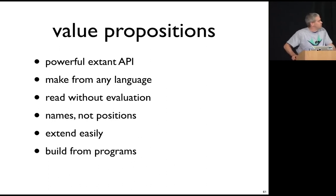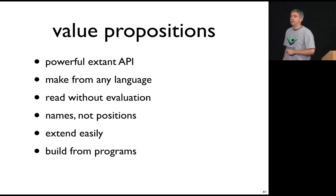If I wanted to add an additional fact, and remember that Datomic is an open system, you can add any kind of datum to any kind of entity. If I wanted to add some new fact to the schema, like, let's add units of measure. So whenever we have a numeric type, we're just going to have a convention that we also record what the unit of measure is for that numeric type. What do I have to do if my schema is made out of maps? We have an API for that, right? A assoc. Or I can just type the map literal. And of course, I can build these things from programs. So we've seen that query is data, and now we've seen that schema is data.